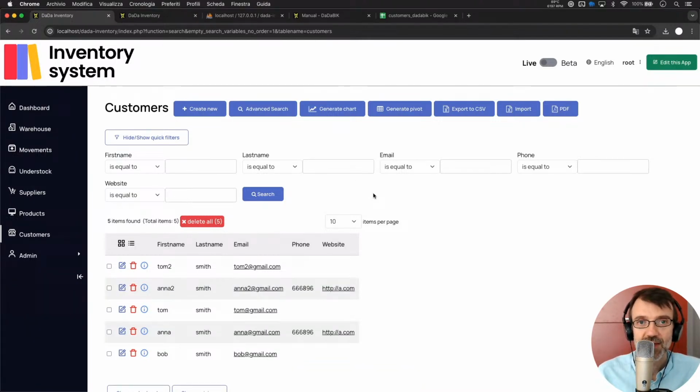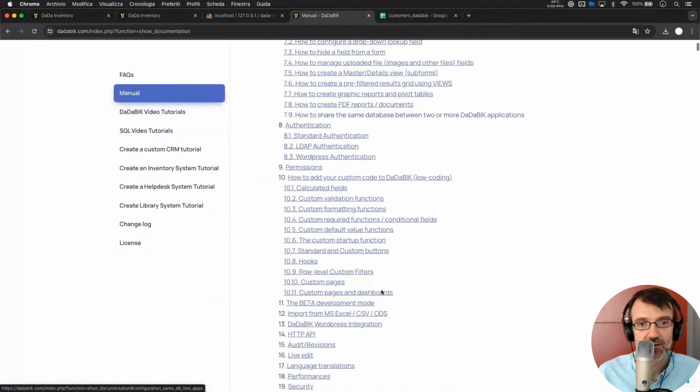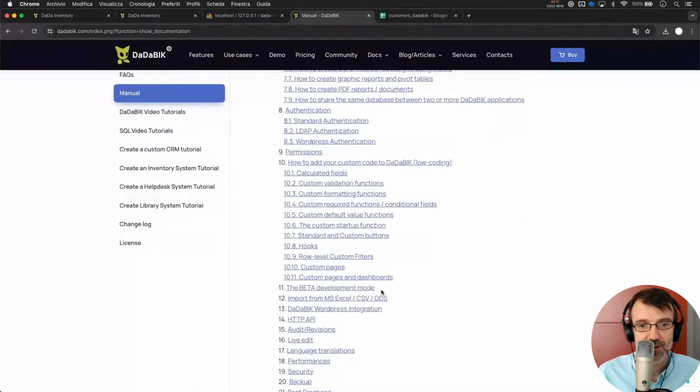But if you have DaDaBIK Platinum, it will work. And how can you enable it? There is a specific configuration parameter, and let me open here the manual so we can take it from here.